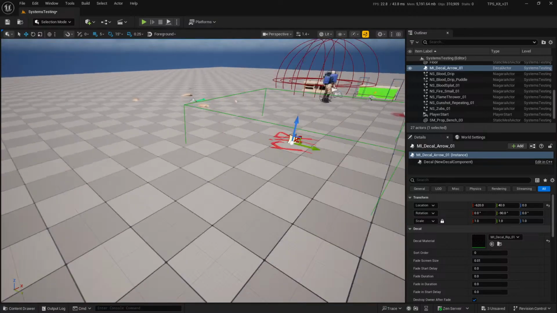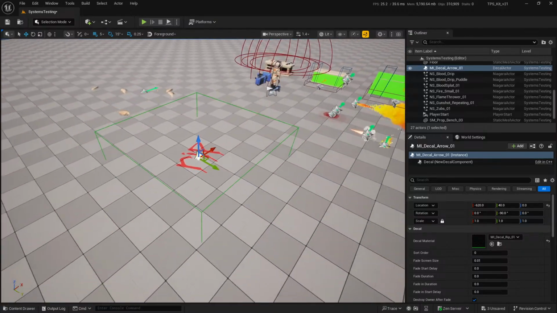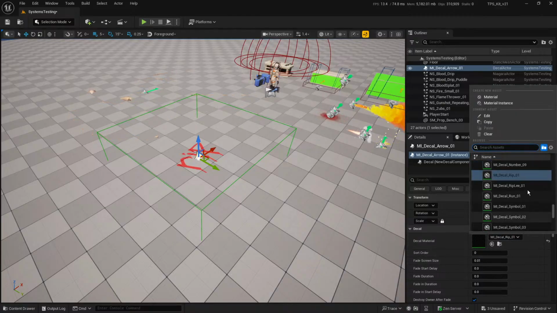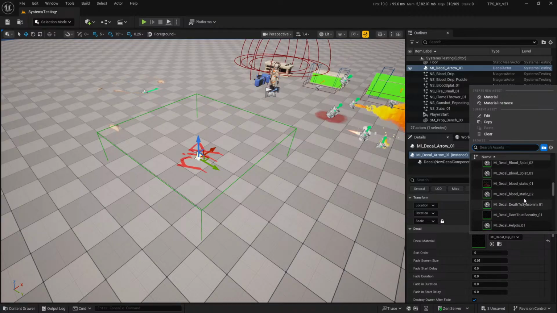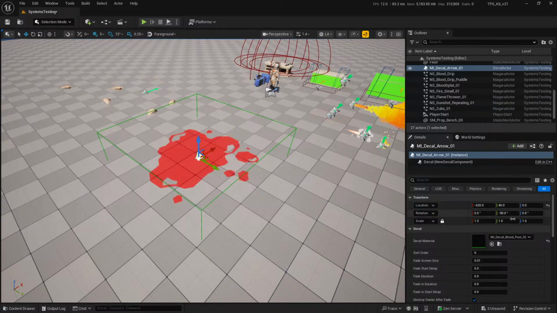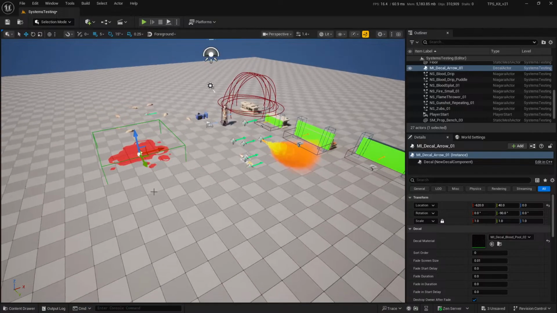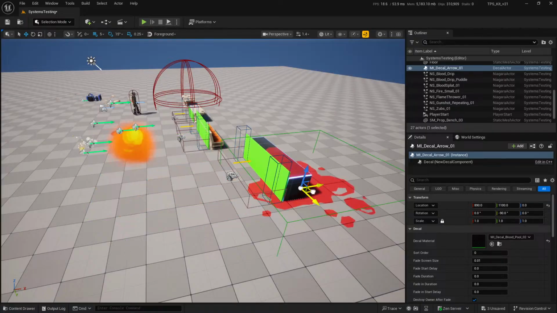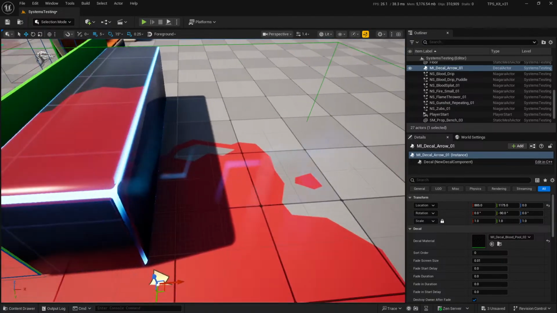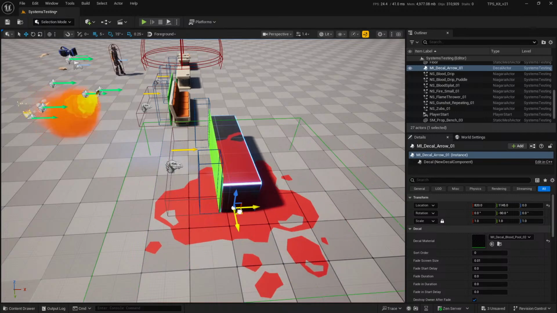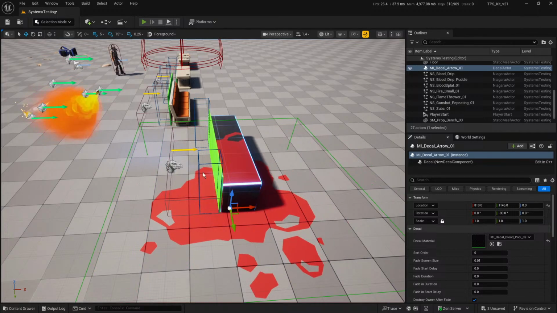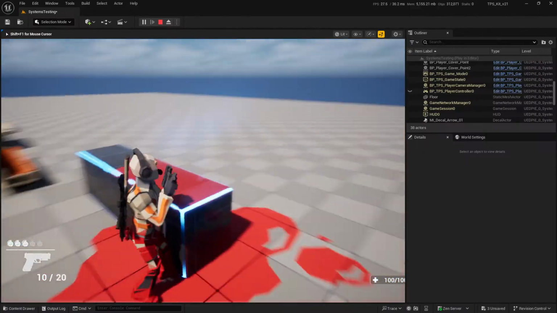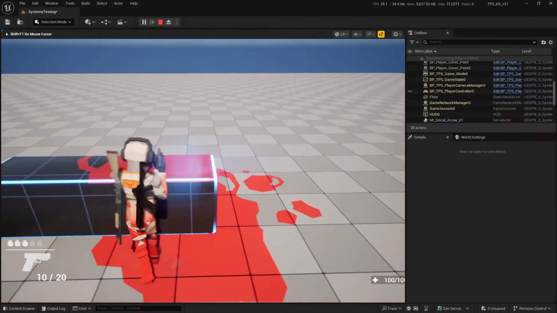Yeah, so what Geeky's just said, that's something to point out, and this is a thing that's in lots of the demo scenes. Yeah, so the easy way to show this would be like having maybe a blood pool. This blood pool here, it projects down onto everything that's below. So if I take this blood pool and put it here, you can see it goes onto everything. Yeah, and if I go and play the game and I move into that zone, I get plastered by it as well, which is obviously not what you want.